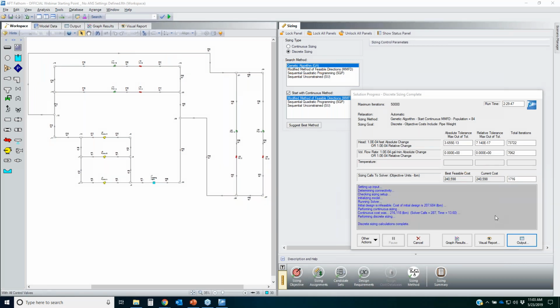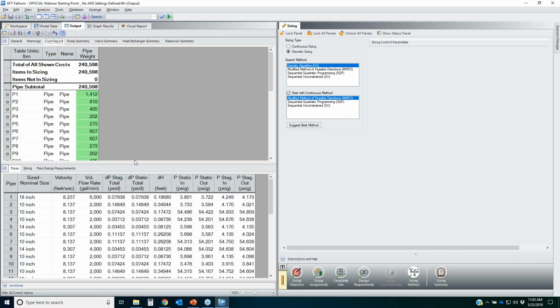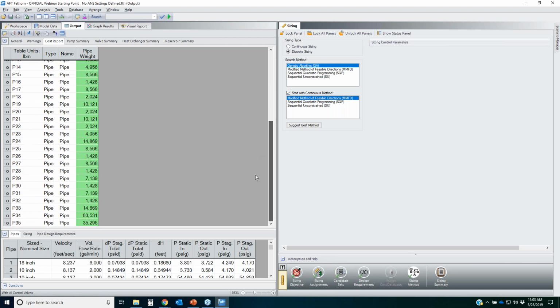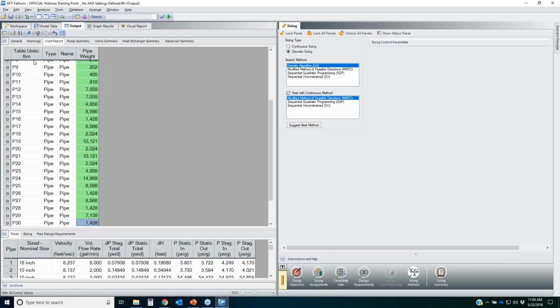So now that I've got some results, let's look and see what's going on. If I go to the output window, here are my answers. In my cost report, I can see that the total pipe weight of the entire system is 241,000 pounds mass. Now here's the thing. This is only considering piping weight.